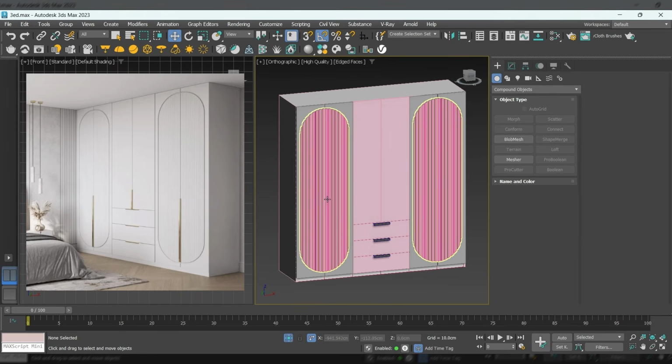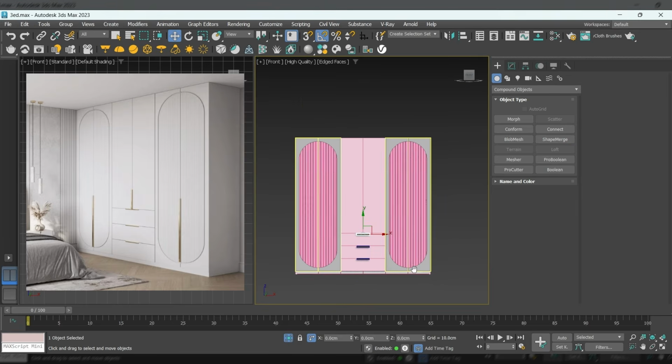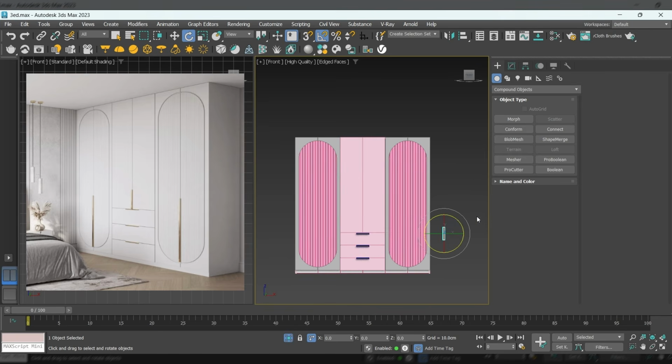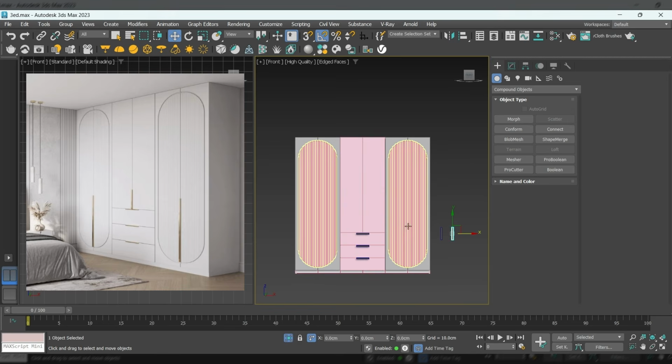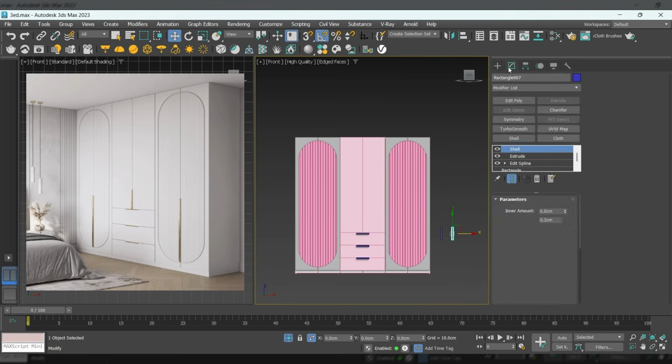So I just need now to make the door handles. I will select this handle over here, and I will drag a copy using shift. I will rotate. Now I will change. Now I will move one copy for this door panel over here, but let me first make another copy. I want to make a longer handle for this one. So I will select here and I will change the extrude to 60.